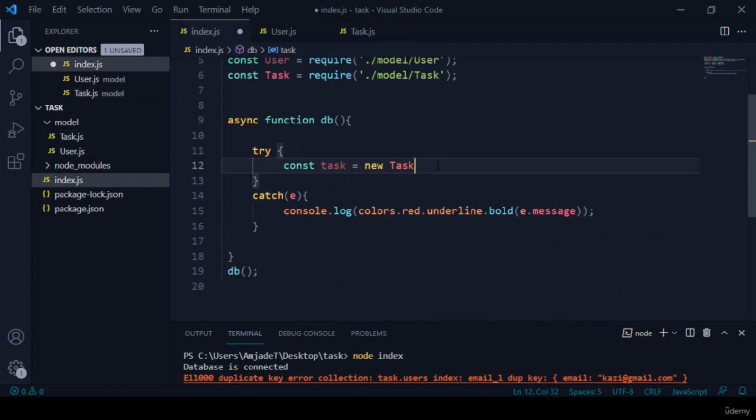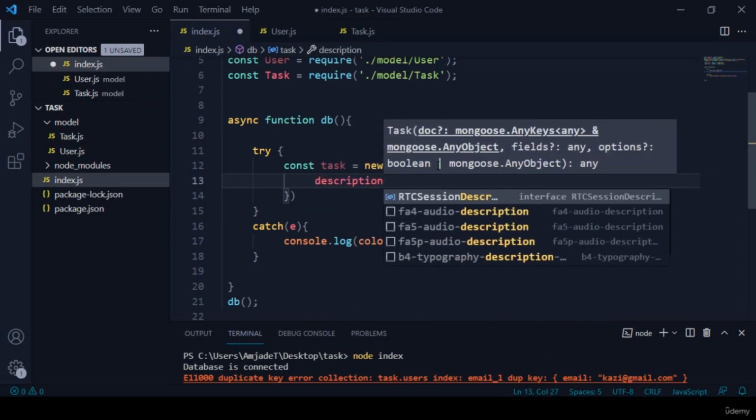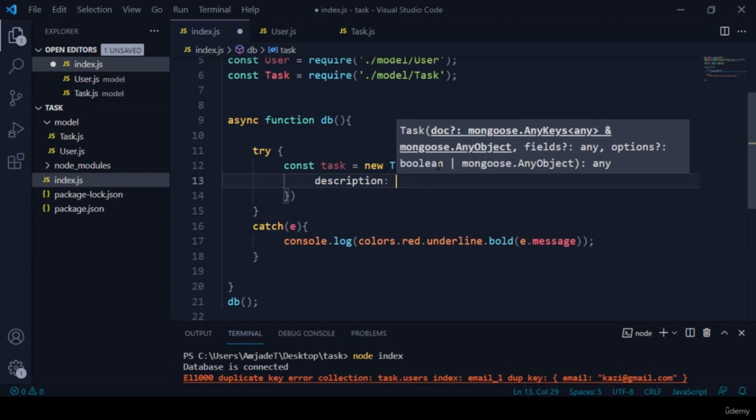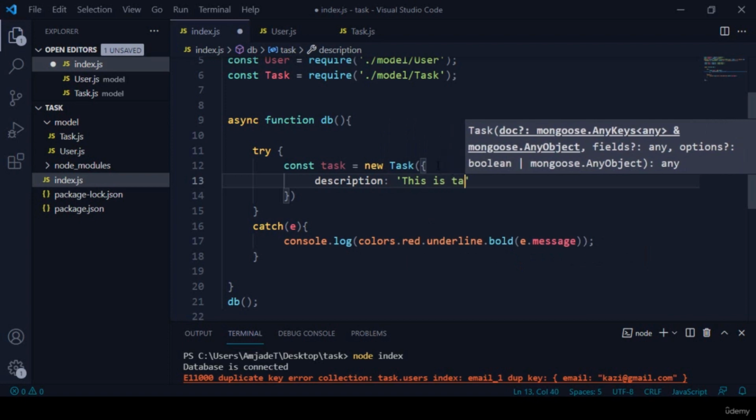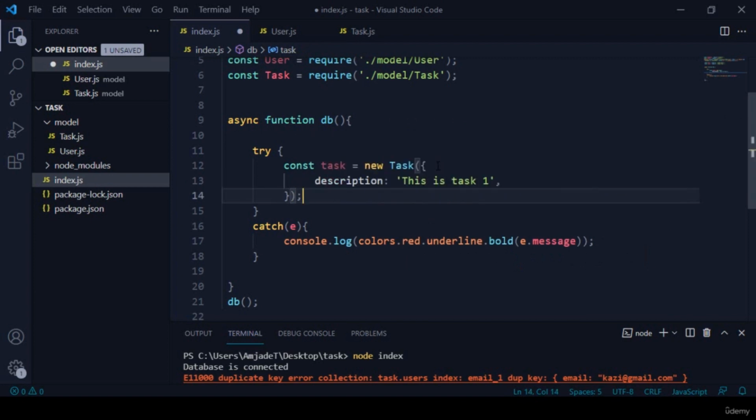So I simply created this one, and then I want to add our description field. I add some description, like this is task 1. I simply added that description, and also here I want to save it.